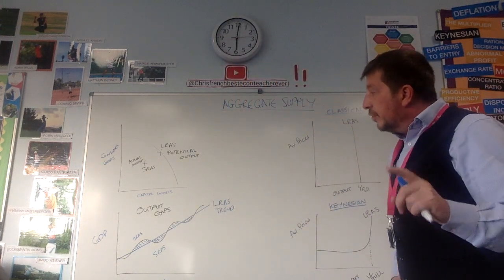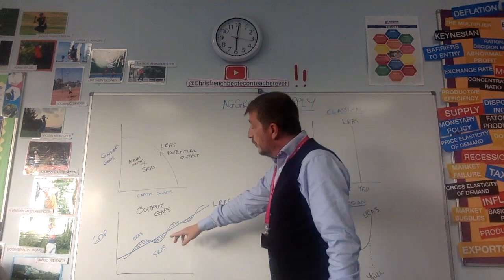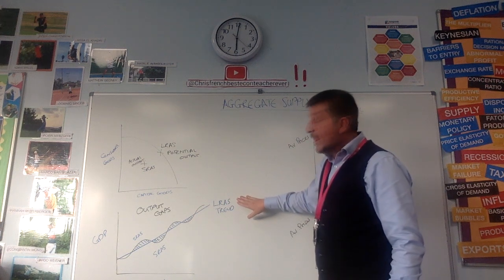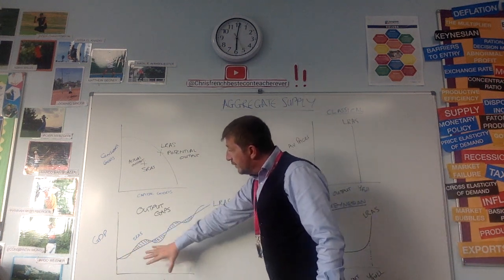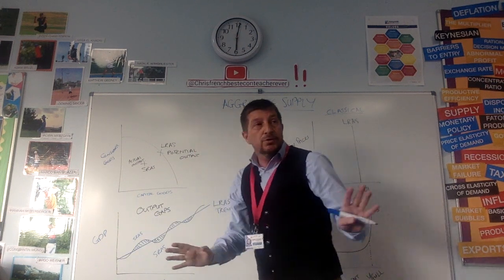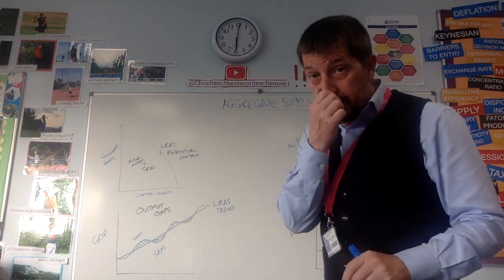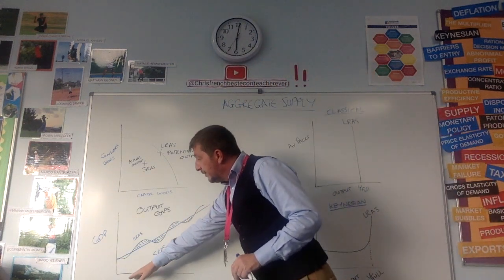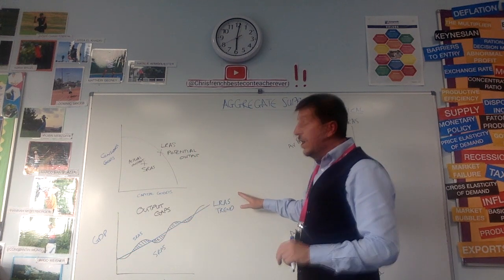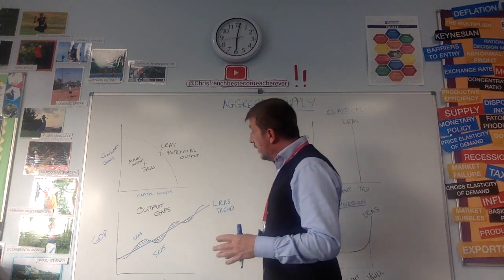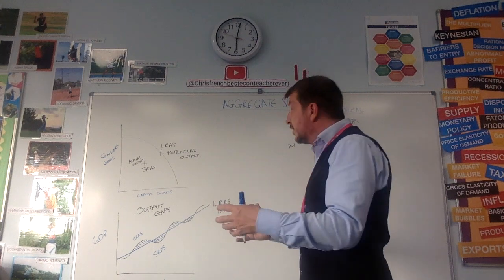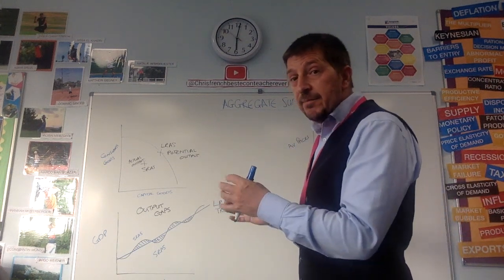Next, we can also use a diagram to show the difference between short-run aggregate supply and long-run aggregate supply. If we are considering an economy over time, this is GDP, gross domestic product, the total value of goods and services produced in the economy, and this is time. Over time, we expect to see growth within economies, and we are seeing that. In general, most economies grow over time. The value of goods and services produced in those economies will increase over time.